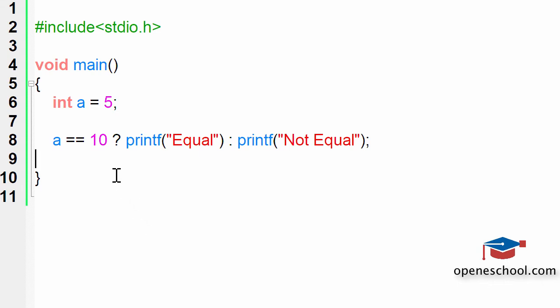So this is how, by making use of the question mark and the colon symbols, you can write conditional statements using the C program. And these symbols only help you when you have to write very small conditional statements that can fit into, let's say, a single line of code. So without making use of the if and else keywords, you can still write conditional statements by using the question mark and the colon symbols. So with this, we will end our short tutorial here.